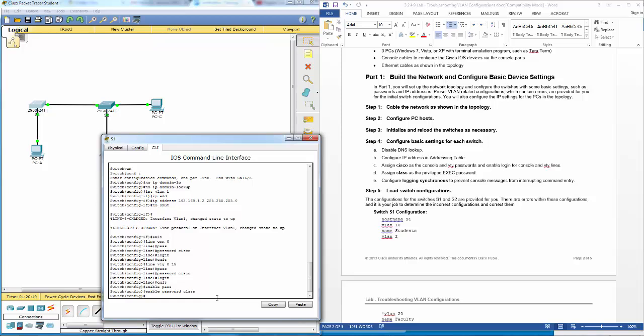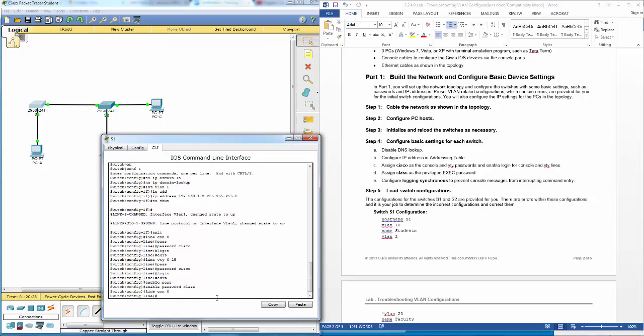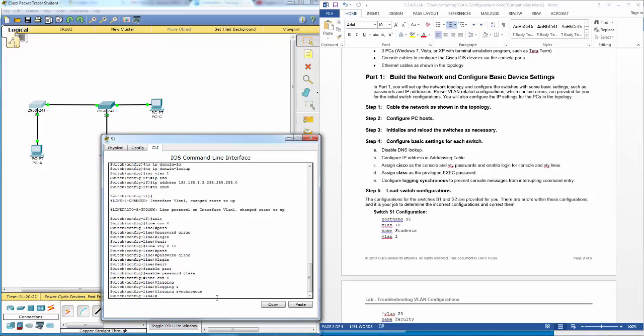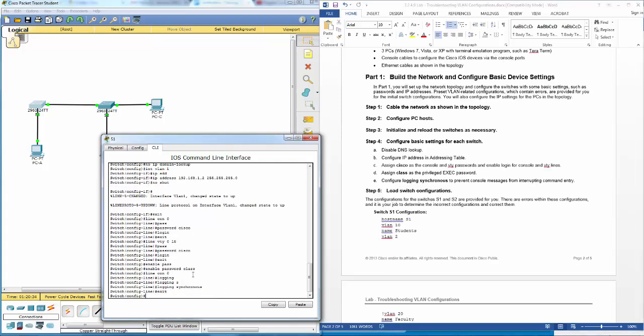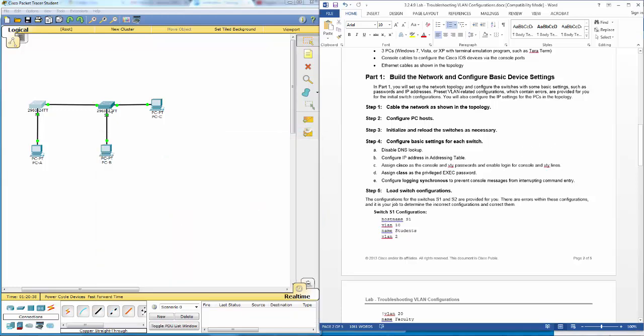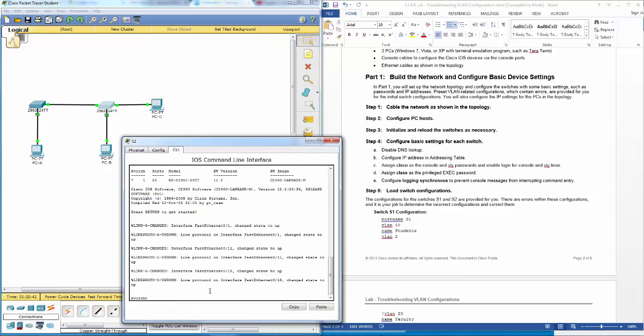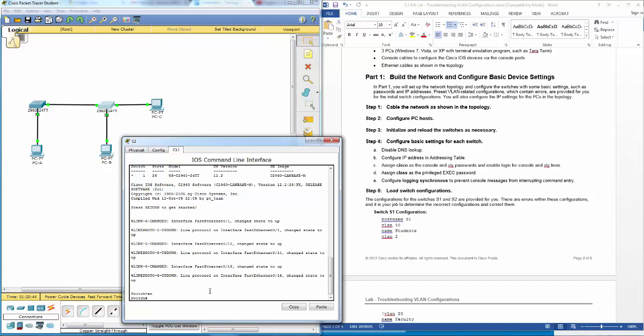So we'll move back into console, so line con 0, and we simply apply logging synchronous. There we go. And just exit out of that, because now we are going to move on to switch 2 and do these same things.